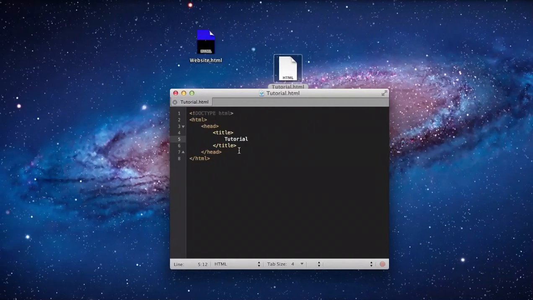Next, what we're going to do is add our style tags, which go right here. Now you go style, and /style. There you go. So there's style. What is style? Style is CSS. That will be covered next, after we're done with covering HTML. Next, we're going to create the body tags.